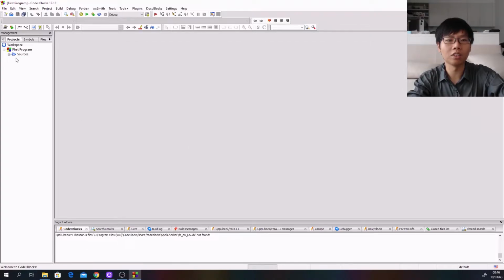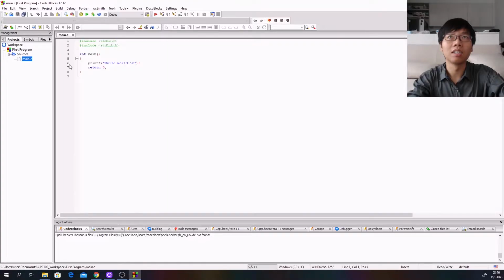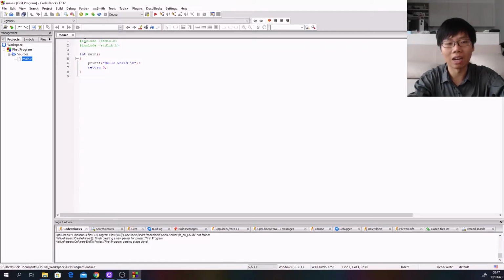On the left-hand side, you have a space that shows your project and the source code of the project. When you open it up, it's kind enough to have a template for this program, which you can simply use for testing whether your setup environment is working well or not. Every time you write something in the code, you need to save and build it. If you don't build it, when you run the program it will run the last build, the last time you compiled your code.